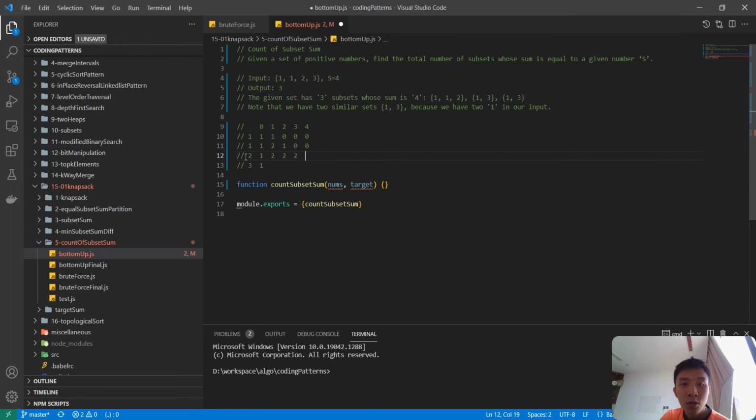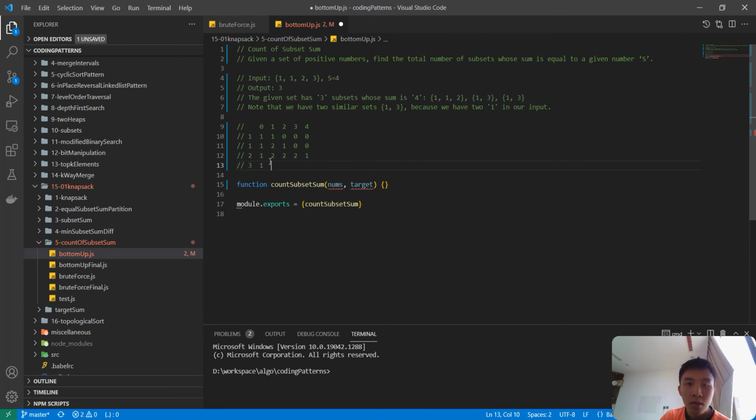If I skip 2, it's 0 subsets. But if I take 2, it will be 4 minus 2 is 2, right? And I don't want to include 2 anymore, so it will be here. So I can find 1 subset, right? So combining 2 cases, that would be 1 in total.